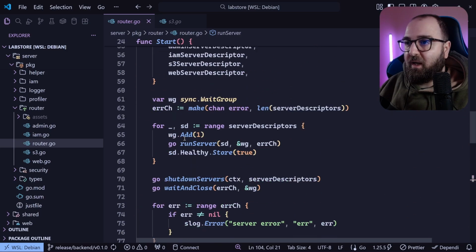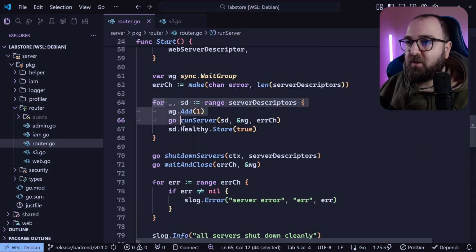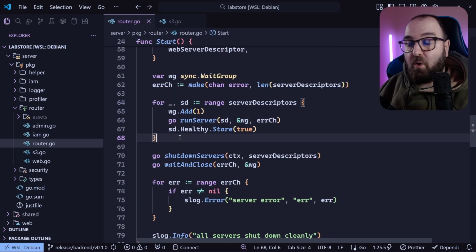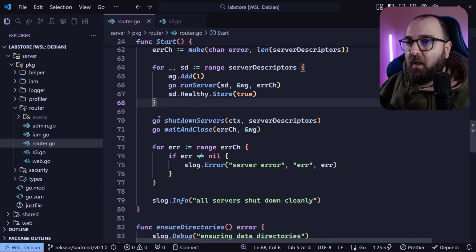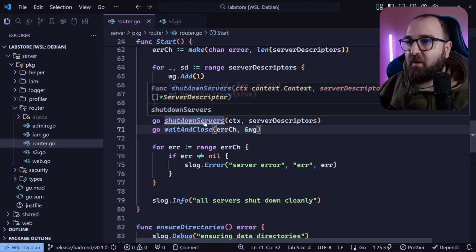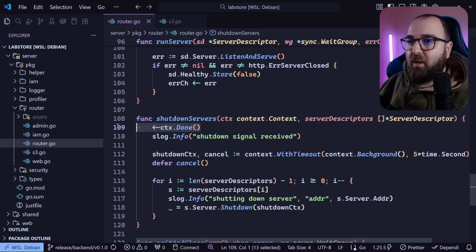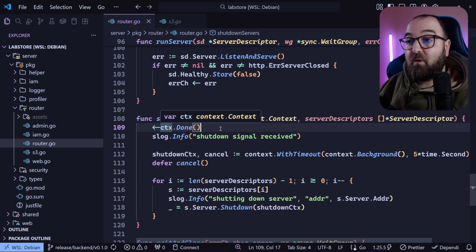Okay, so going back here, we'll do this for each server, and this is non-blocking because it's in a Go routine. And we have other two non-blocking Go routines. So we've got shutdown servers and wait and close. For shutdown servers, we immediately block waiting for the context to be done.